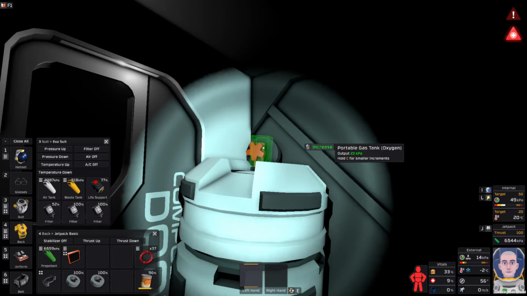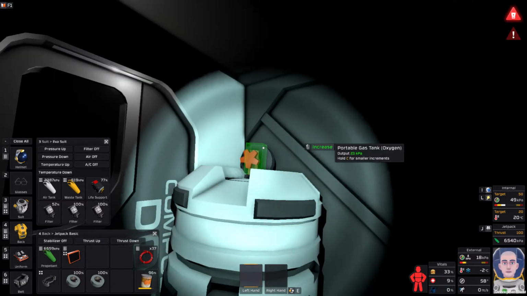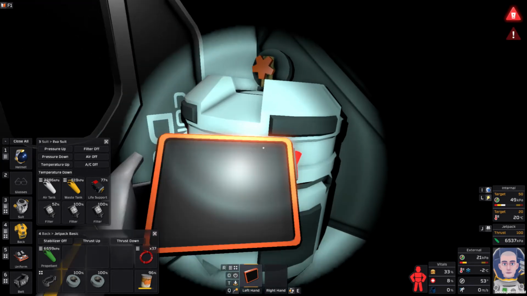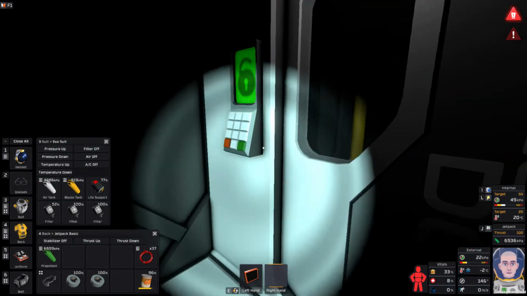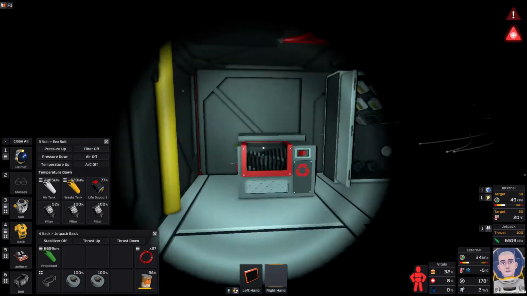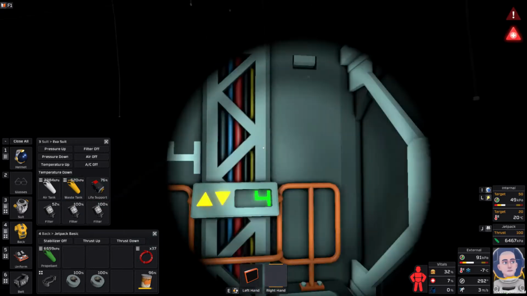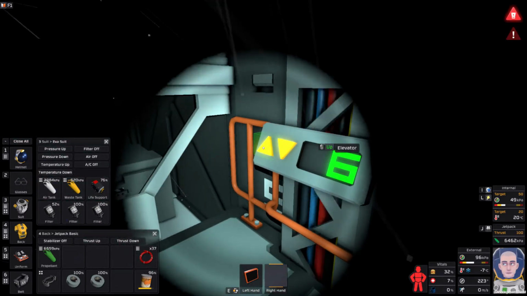-2 degrees. Oh God, I'm going to die. I'm dead. I can't heat this room up. My oxygen is too cold. Is there anything else I can do? Do I have any more tricks up my sleeve? I got one more up my sleeve.